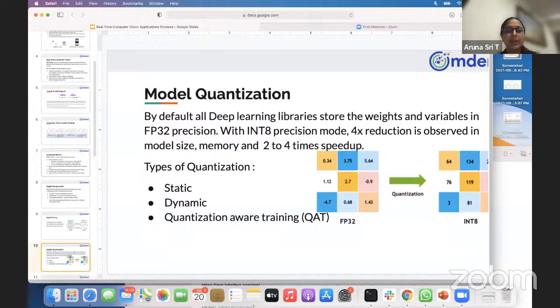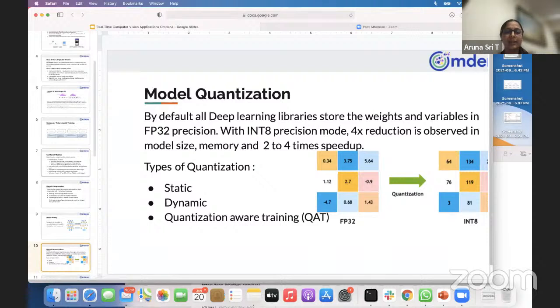Next comes model quantization. This is one of the very important topics used in model compression. As we said earlier, all the deep learning libraries store their variables in float 32 precision. When you move to int 8 precision, there is a clear 4 times reduction in the model size.